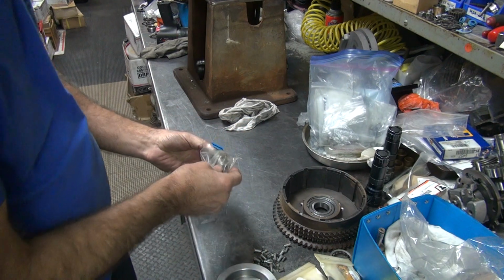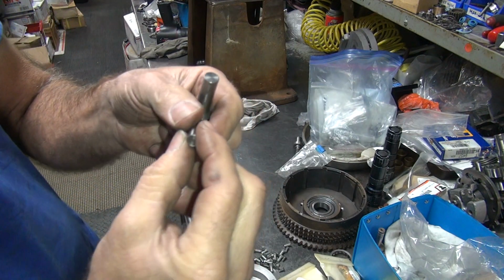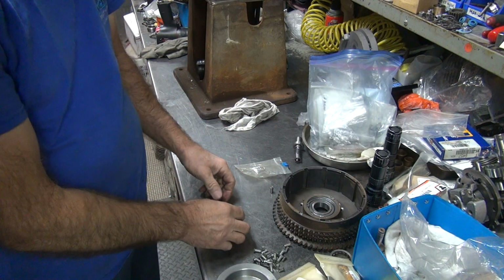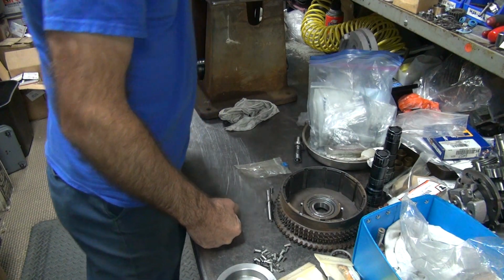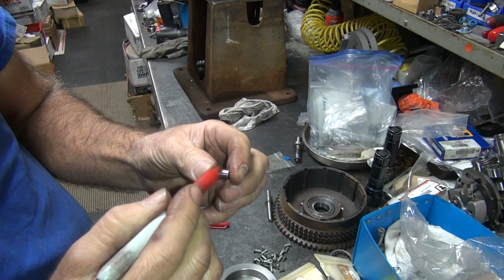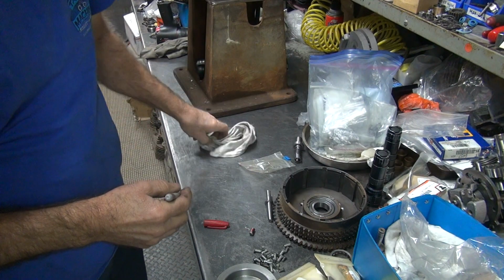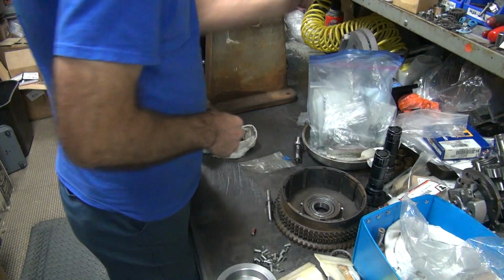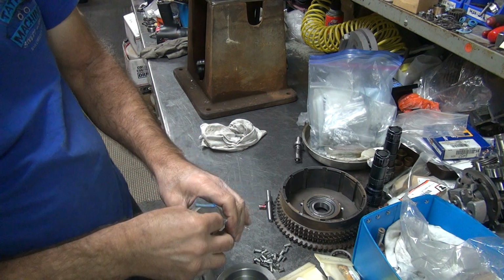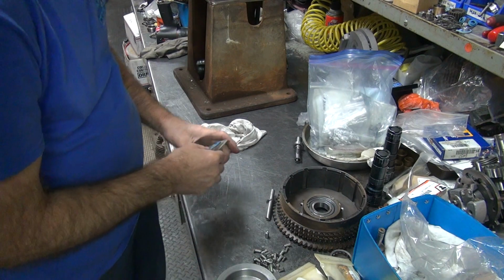So this is the other half of the deal here. There's the other pin for the other tool. This is for the early one. Probably have to mark these so I can identify them later. Red's a good marker. Red always tells you there's something different. So red's going to be our early one. Natural will be the other one. You'll have to figure out which one's which on the diameter though. I'm usually smart enough to figure that out pretty quickly. That kind of stuff I'm kind of picky about, so I look at it all the time. Here's the other one, so I'll probably wind up putting that in the tool when I'm done.